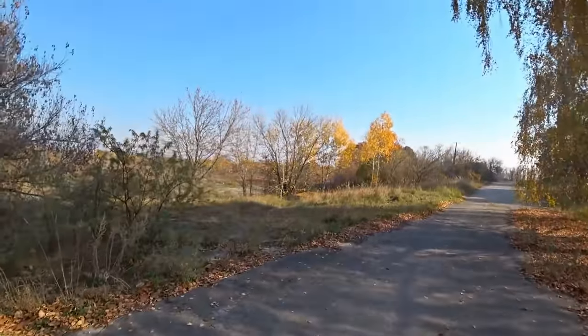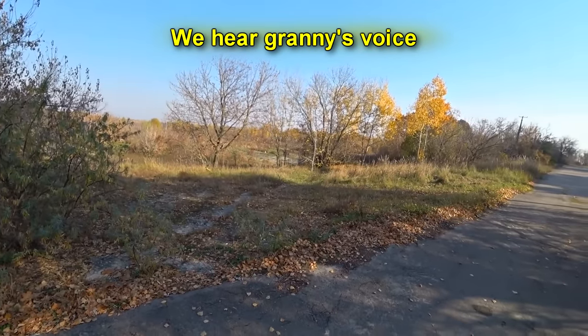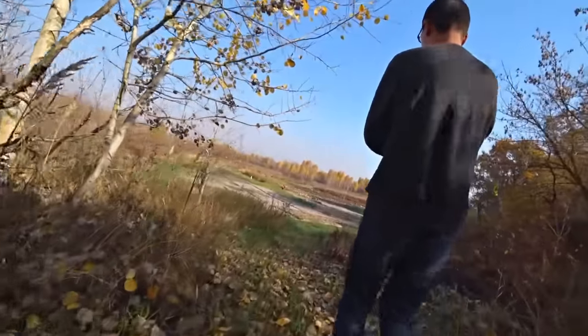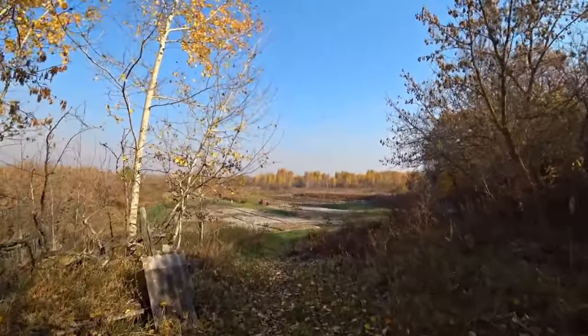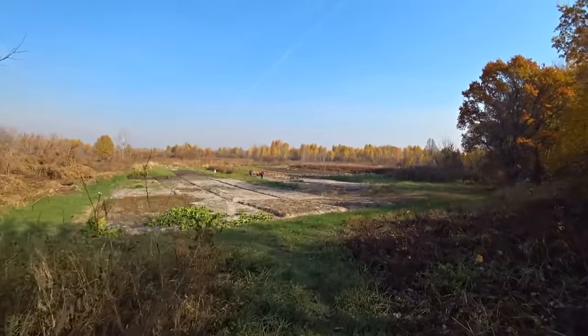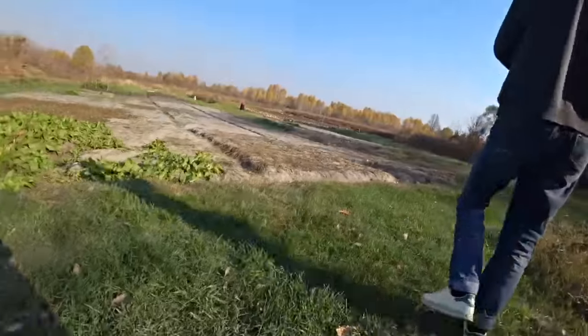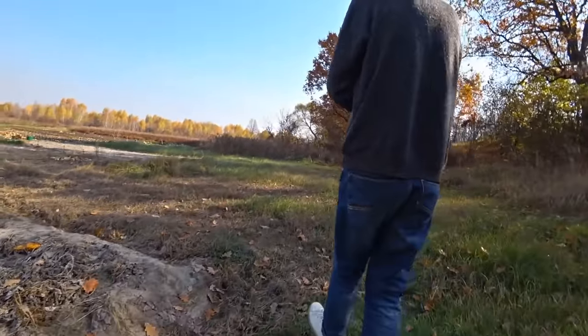Guys, look there! There are patches! Do you hear that? She says, I will feed you, come to me. This granny calls us. Should we go or not? I hope it will be okay. We are coming. Just look at this grand vegetable patch, it's so big, oh my gosh. Is there a limitation? Oh, she can plant everywhere, endless territory. This granny can plant whenever she wants. There are no authorities who will argue with that. Are there any neighbors? So people live in autonomy here. Imagine that. I wonder, are there any potato thieves? Hello, hi. Can we join you? I'm careful, I can go through there, right?